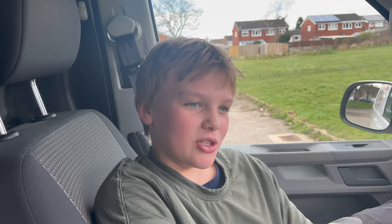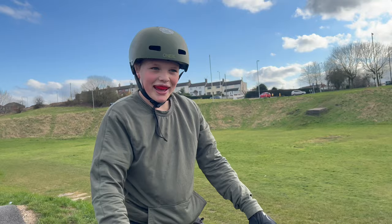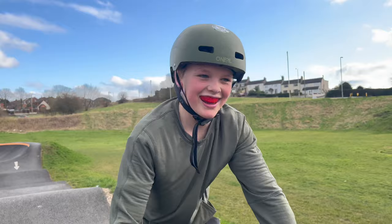What are you doing? I'm riding Little Rock Star's Harley because he was sleeping and then his dad said I can have a go, but now he's just coming out. He's probably like, where's my bike? And he sees me riding, he's probably going to give me a fist bump and hurt my knuckles again. But I just want to ride it before he takes it back.